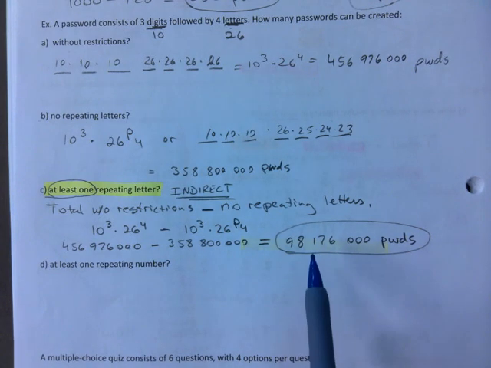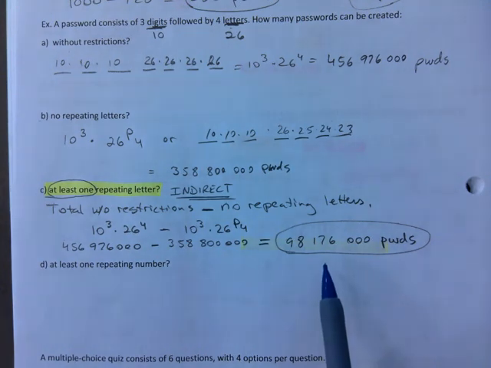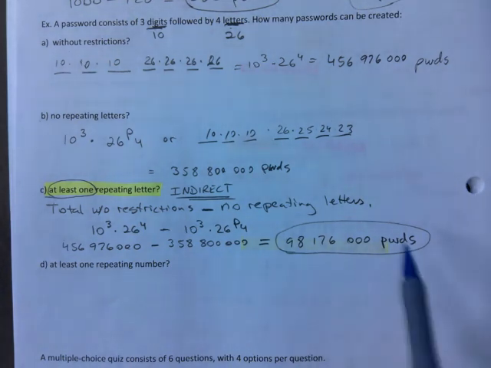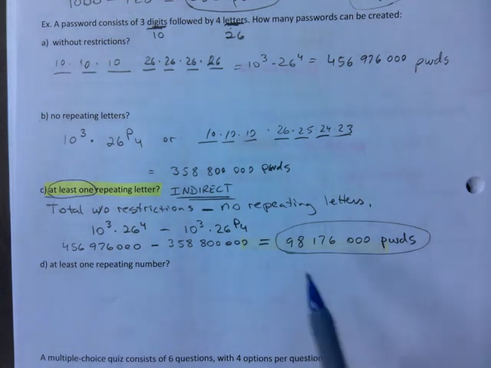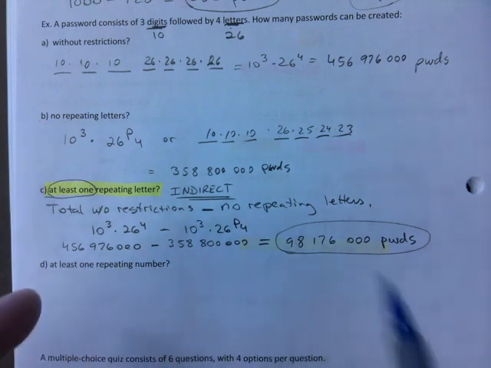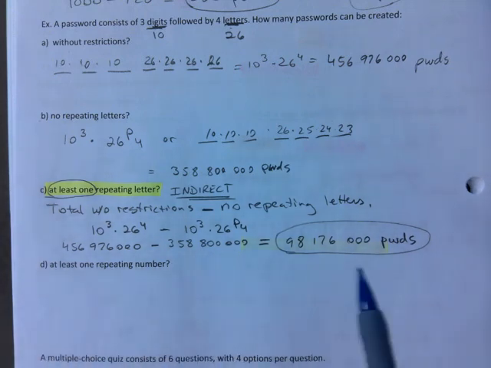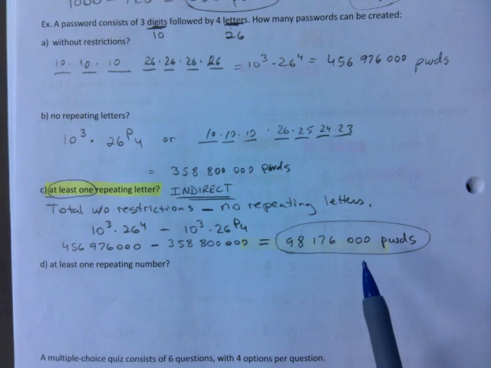So what does at least one repeating letter mean? It could have 1 repeating, it could have 3 repeating, it could have multiple combinations. All of that is in here. That's what indirect reasoning is: you take away what definitely isn't, then you're left with what is. It's almost like a 40% chance of rain. Well, that means a 60% chance that it's not going to rain. It's like you look at it from a different perspective, okay?